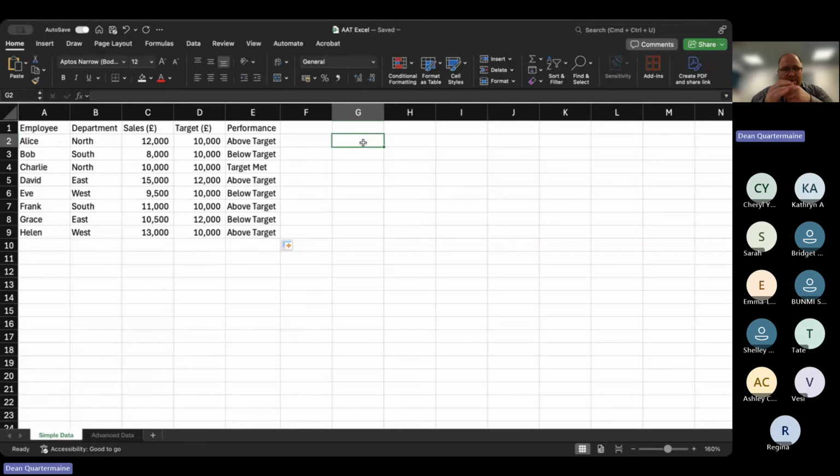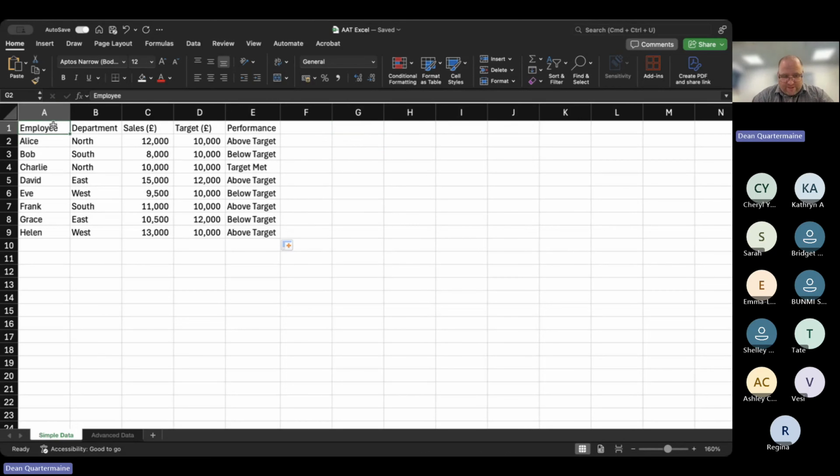So we've got what we created earlier, and what I want to do now is summarize this data. We don't have too much data here, and we could do this fairly easily, get a calculator out or even use our head and work out what the total sales are for each department. Yes, we could get a calculator out and start adding it up, or we could create a pivot table that summarizes the data you see on the screen by department and then totals the sales. So that's what we're going to do.